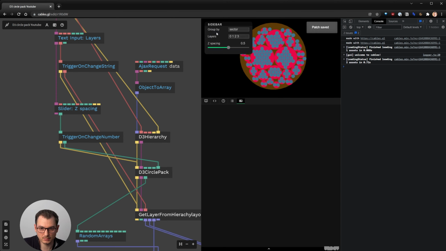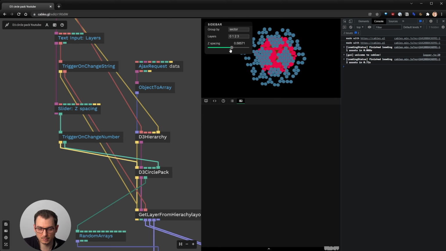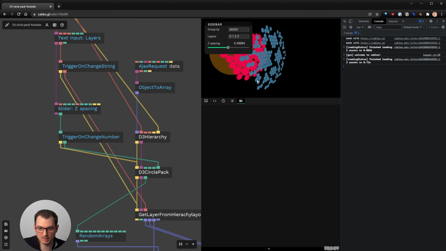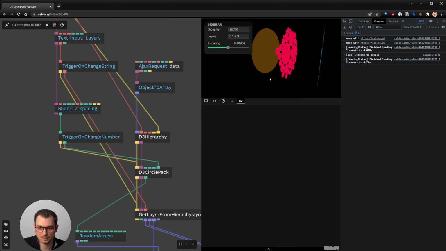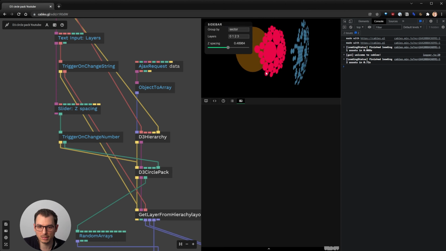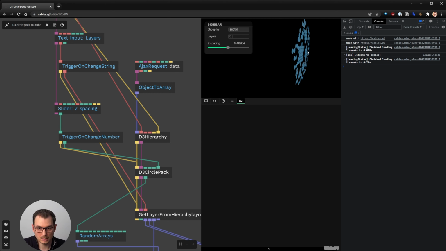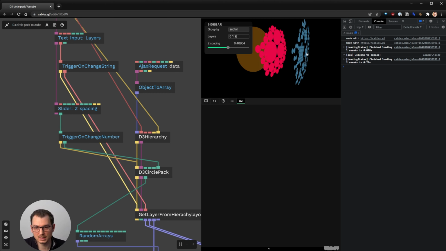So now check this out. I'm moving my spacing, and now you see what I meant. It's really 3 different layers. And this is what we can play with when we select the layers. If I do this, you know, I'm removing some of them, like the back one. Now I'm only keeping the ground layer, so, right? Then I'm adding the sectors, and then I'm adding the root node.